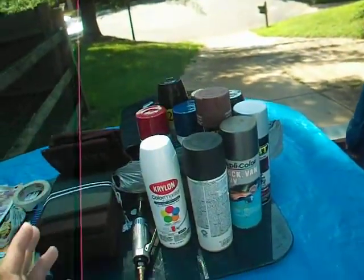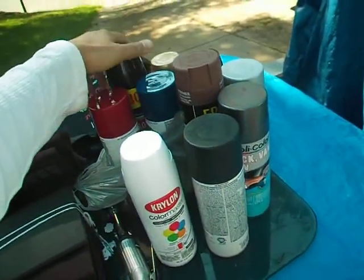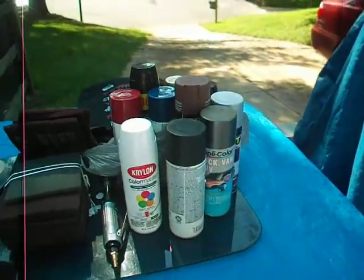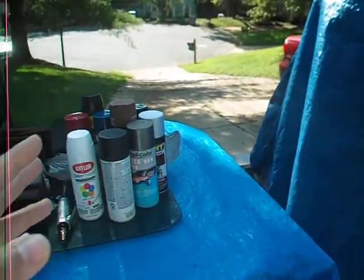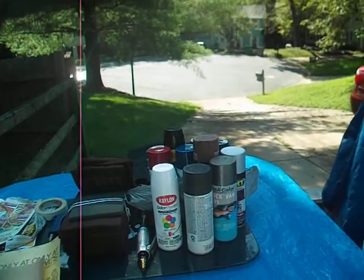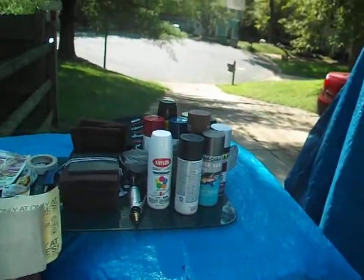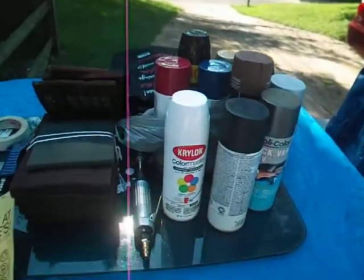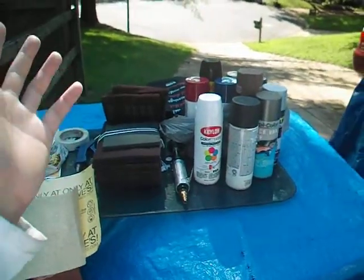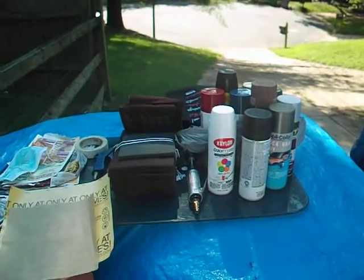Or you can use a grill black paint — I just bought a grill paint that resists up to a thousand or a couple hundred degrees of heat. I'm probably going to spray that black paint on my block. If you want to do it right, you want to buy the right product to do a spray paint job on the engine.